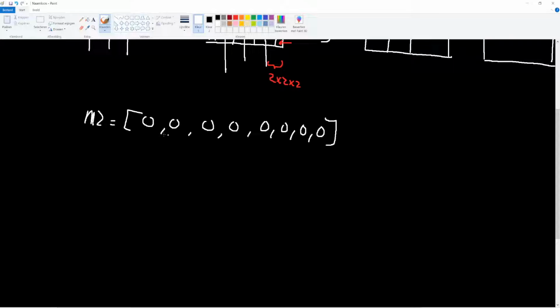Okay. So we have these, and all of them are 8 in value. So in total, this will be 64 bits, right? Now we can have 8 different 8-valued bits in here.